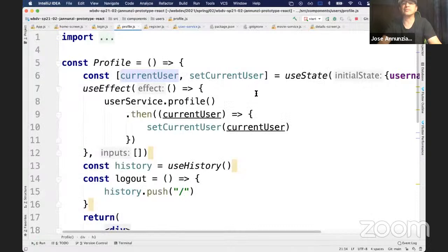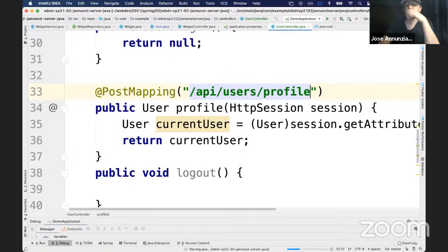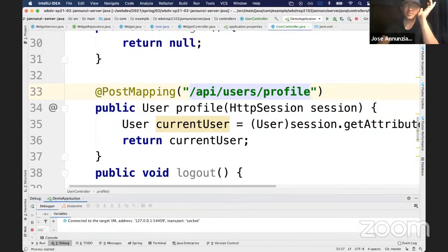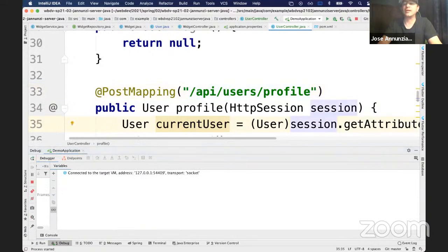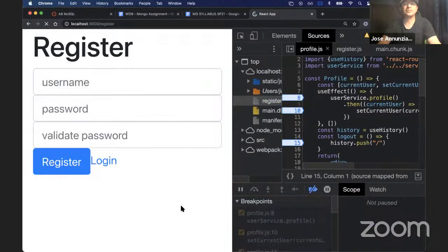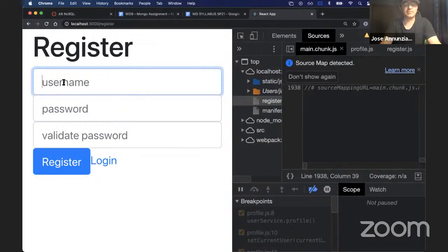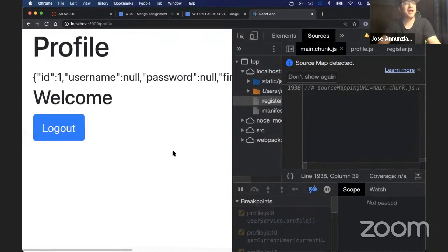So let's see if we can register. Let me restart everything because I might have changed something. Restart Java code. I'm not going to put any breakpoints. I'm going to assume it's going to work, unless I see any errors. I'm not going to try and step through it. So let's try and register. I'm going to remove any breakpoints here. Continue. Okay, refresh. Let's try some bogus data. Okay, let's register. Did it work? Apparently not.